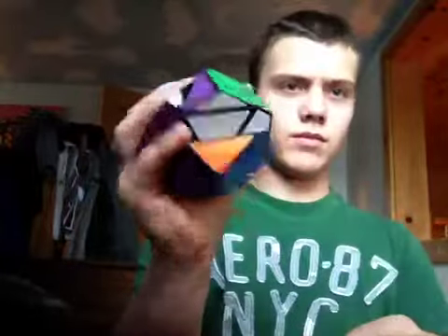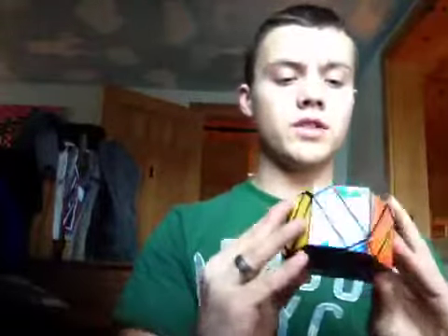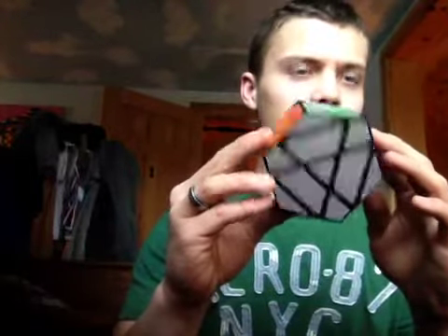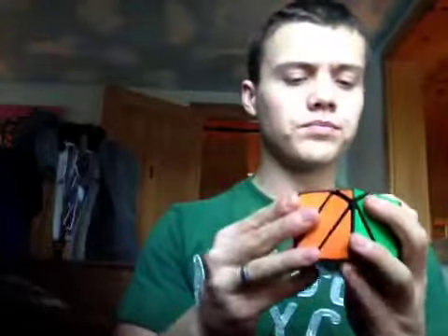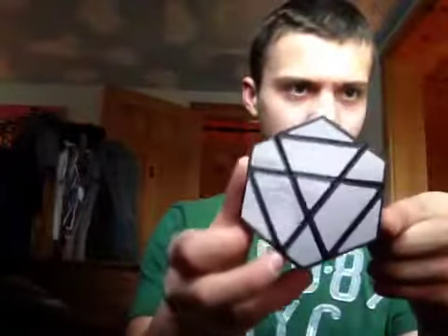There we go, look at that. I'm not going to get into these too much because I've never solved them. Another interesting thing to note with this cube is that this face and this face are really similar. This is kind of dark white because it's very light gray, and this is just white. The patterns on the faces are pretty cool, as you can see — same on both faces.